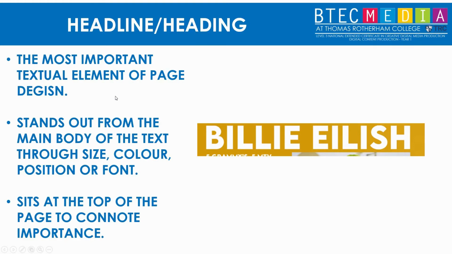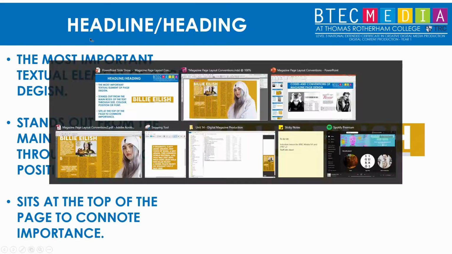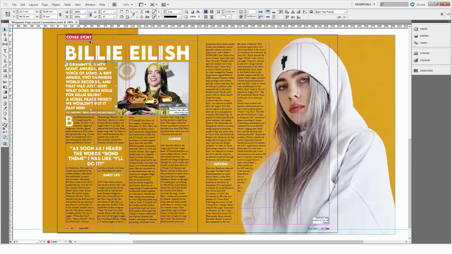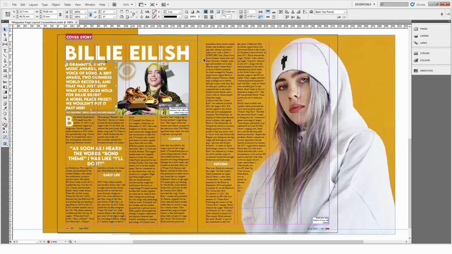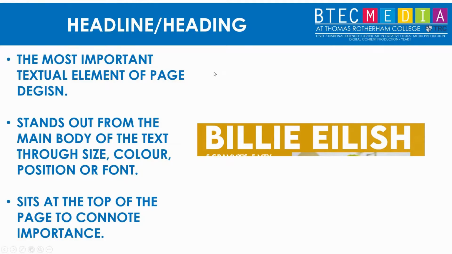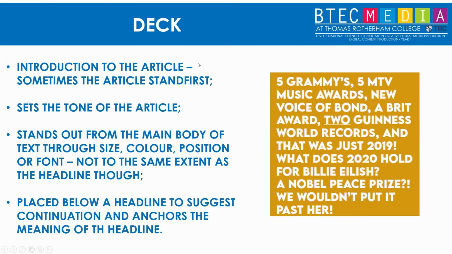So headlines, very important. They're usually in a much larger font. Position wise as well, you find that they will cover a lot more of the actual double page layout. So you can see this one here practically covers an entire page from left to right pretty much, to give it that impression of importance. And again, it sits at the top of the page to give it that sense of importance. Okay, that's a nice and easy one. Headlines or headings, really simple.